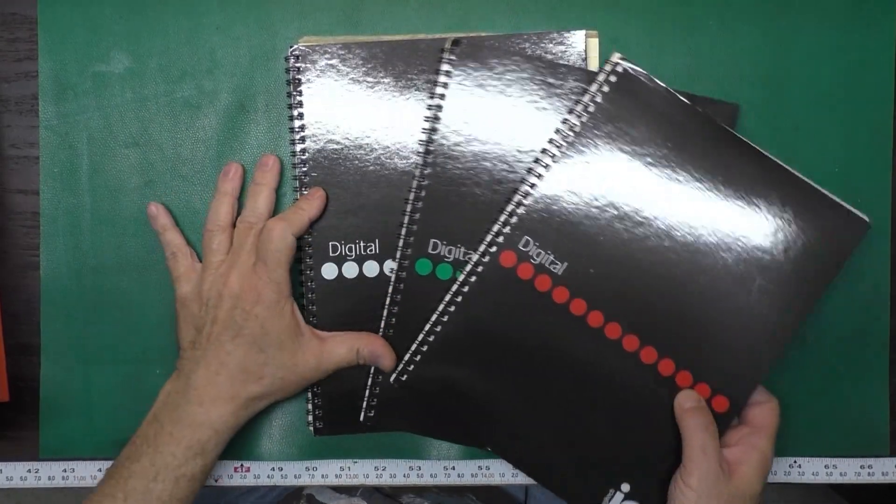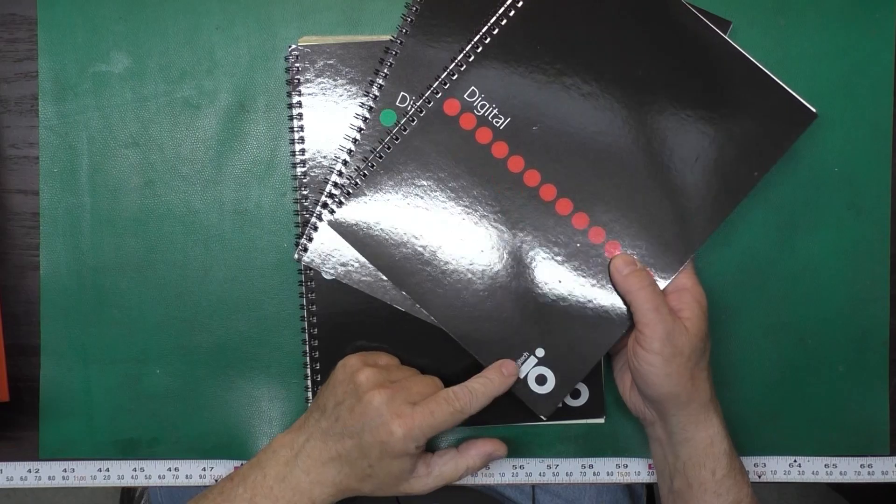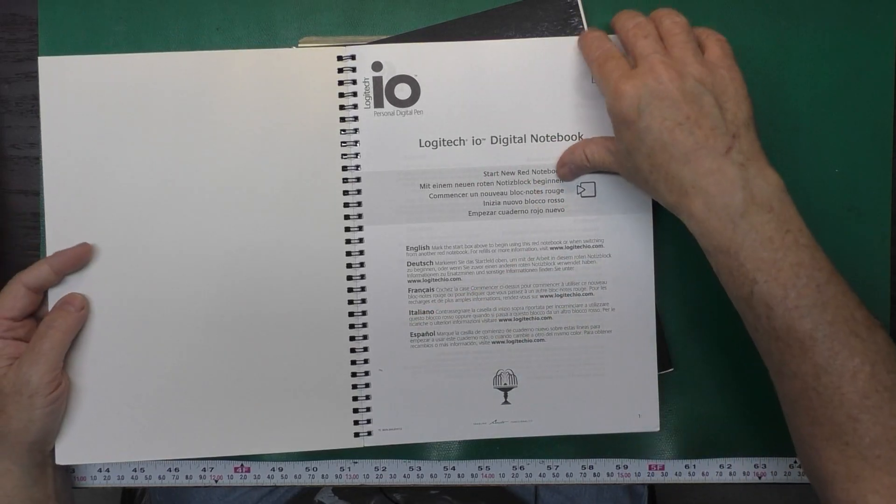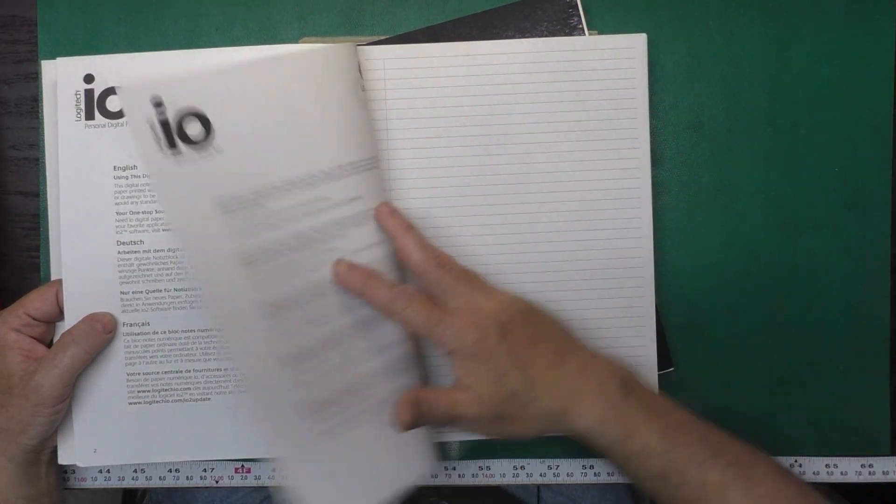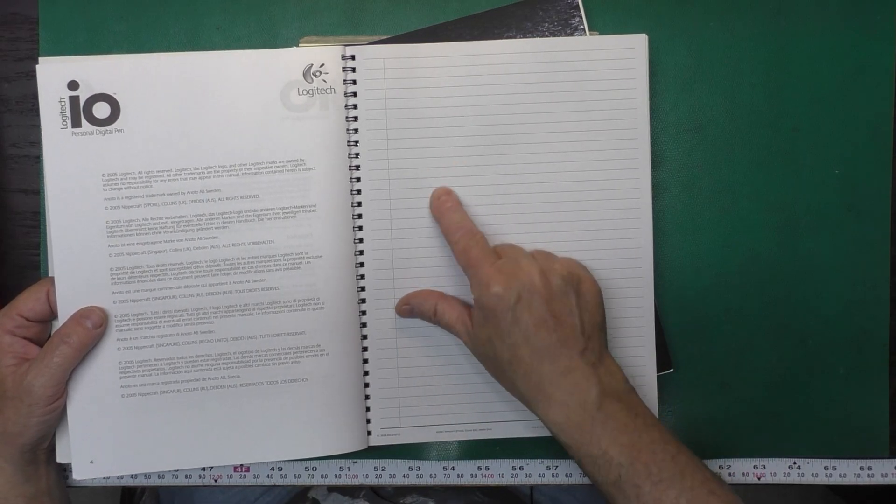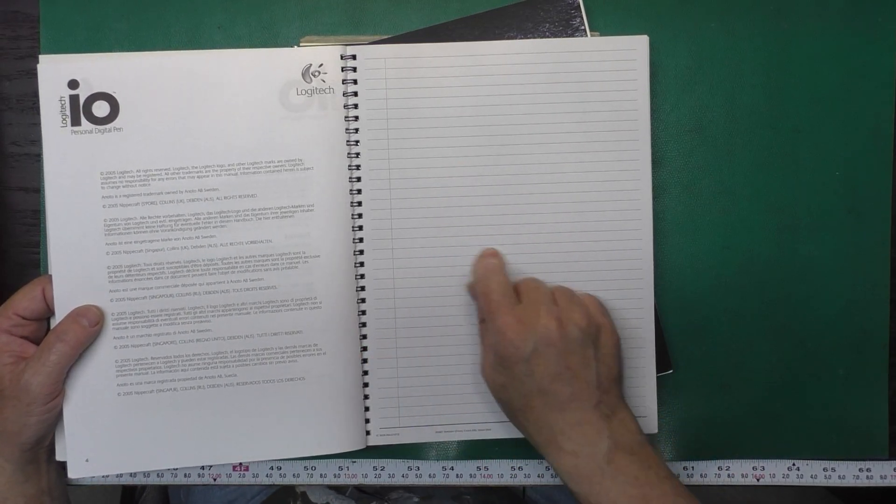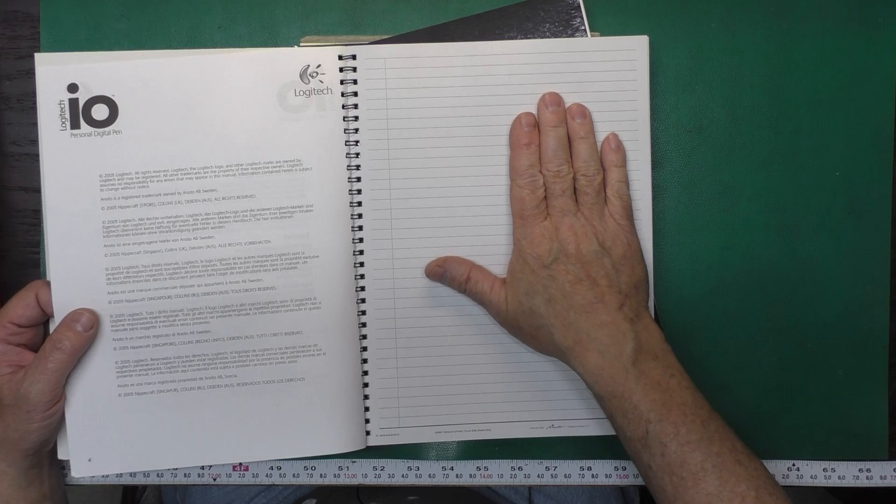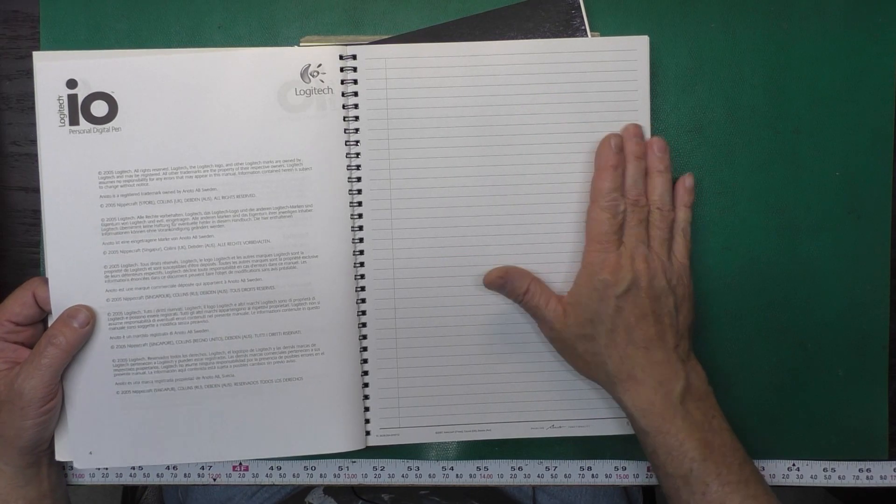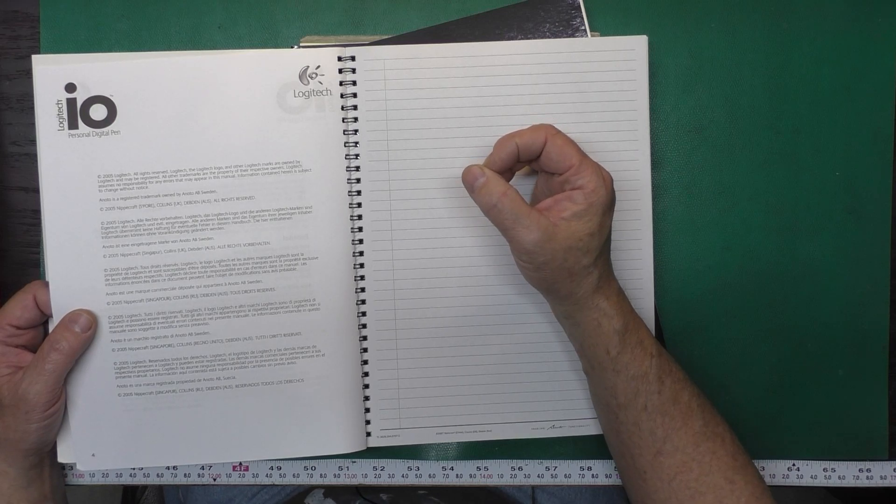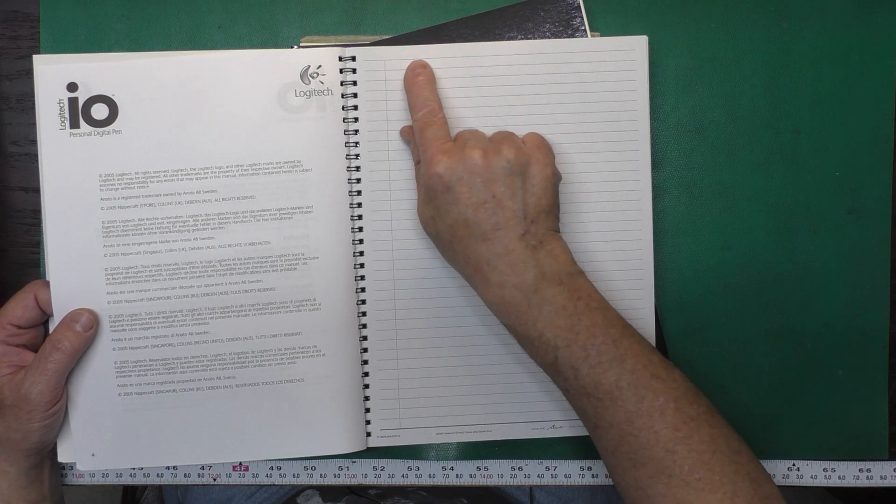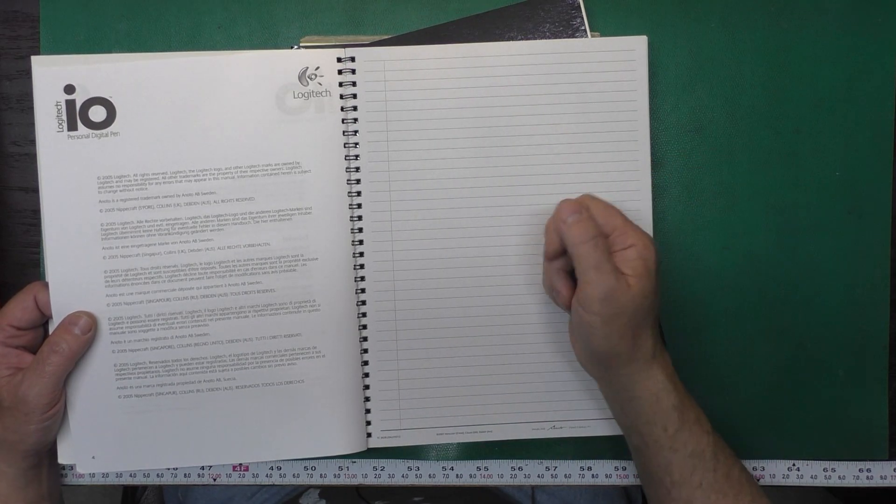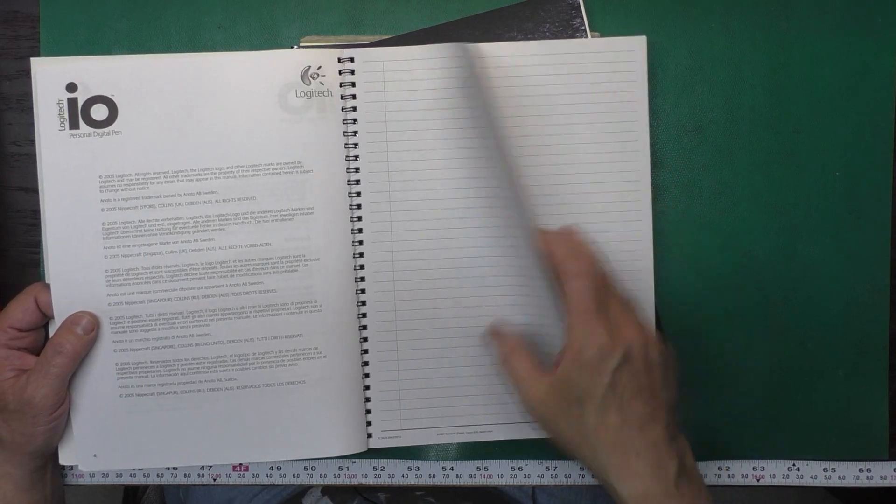Well, here's kind of the least interesting of the bunch. You notice this says Logitech I.O. and there's three of them. And it says Logitech I.O. Digital Notebook. And it's a page that's really hard to see through the camera, but this page has a lot of funky, random-looking dots in the background. Now this came out in the Windows XP era, and the idea was that you had a special pen, which as it wrote in ink would record the position of these dots and digitize what you were writing. So then you could plug that pen into your computer and have a digital copy of what you wrote in your notebook.